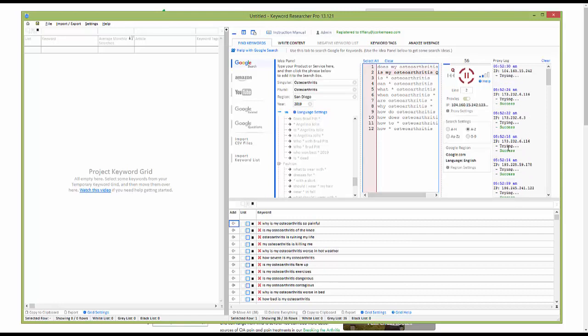Now, here's the thing. If you're in medical stuff, you can make good money just continuing to write on big niches. So, like our example here, we went to osteoarthritis, but what if we'd just bought a domain that was based on arthritis to start with, to run the blog? So then you have all these different types of arthritis, and you could dig into what they are, and you could write a lot of content about it and just put AdSense on it, and you could probably make $10,000-$15,000 a month in a year just off AdSense, just by putting informational stuff out. You don't even have to worry about an affiliate link. But you're going to be continuously writing and promoting.